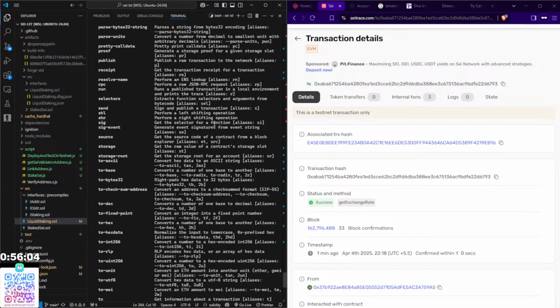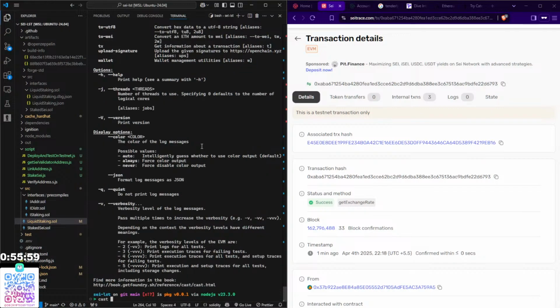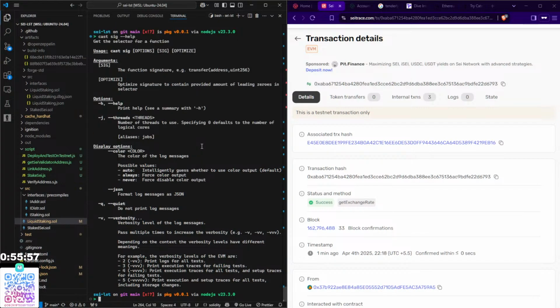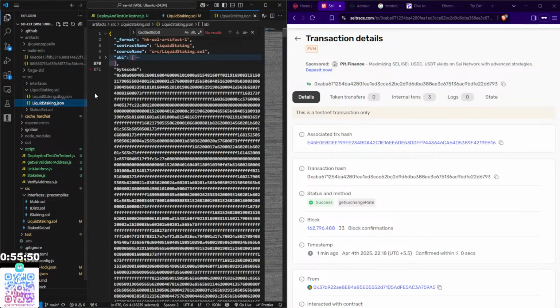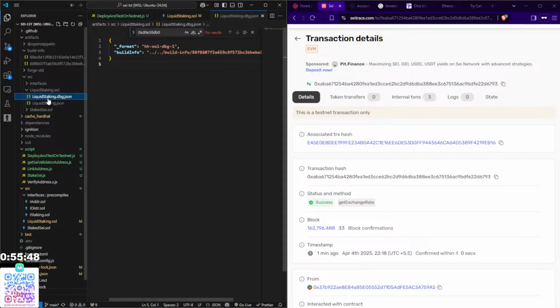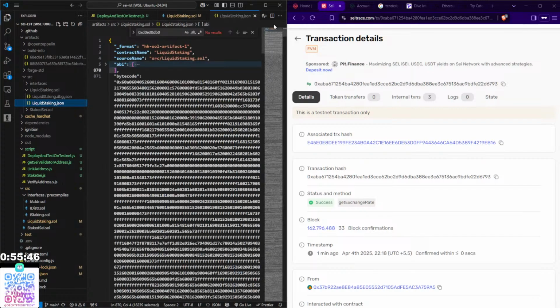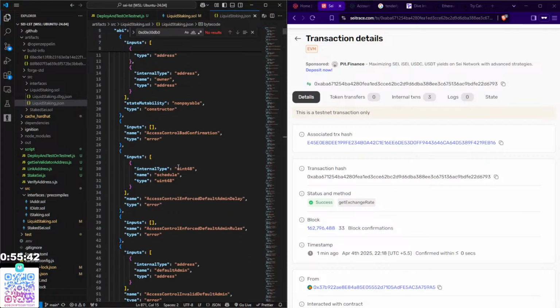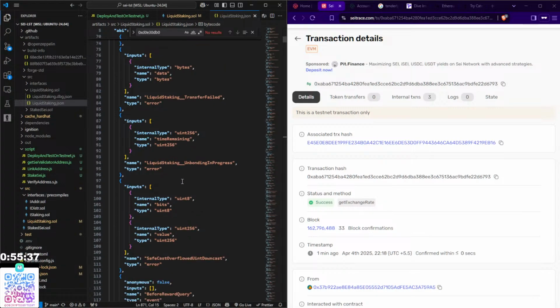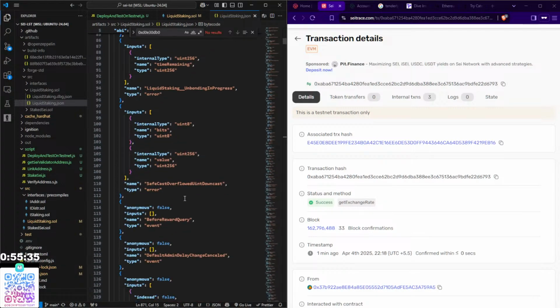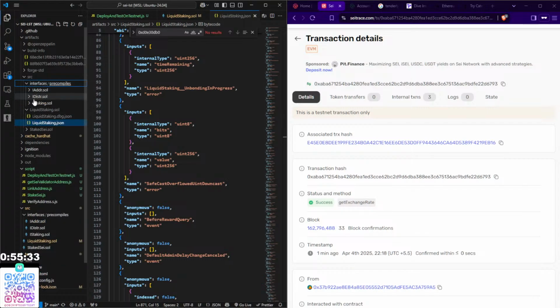Sig from get function selector. cast sig --help. Okay, we have that. Or no, not here.